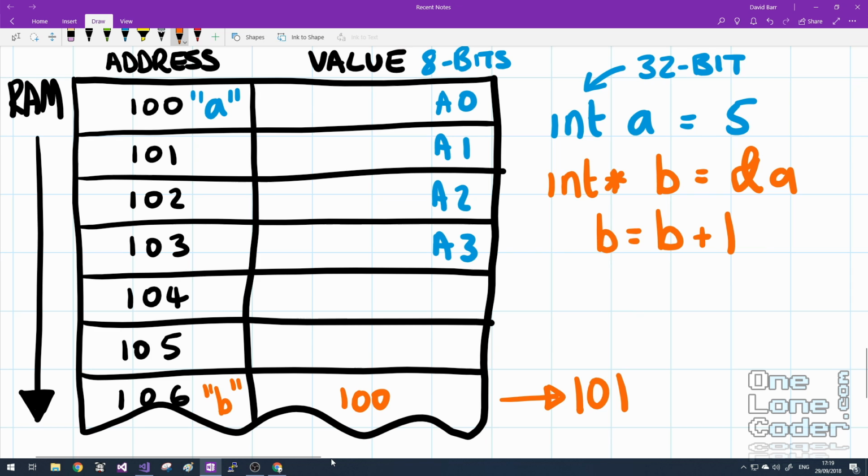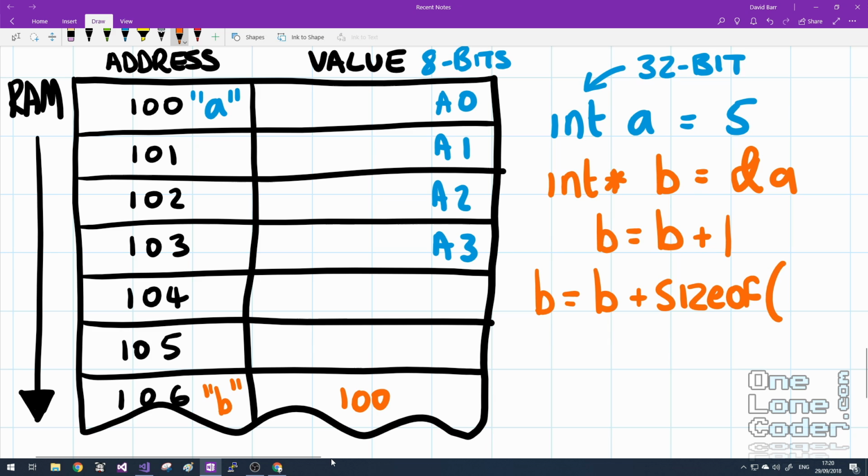What is typically more useful to the programmer is to move in a whole int step. So incrementing the pointer by 1 like this is really the same as saying b equals b plus the size, in bytes, of an integer, which is the same as saying b equals b plus 4 on our system.